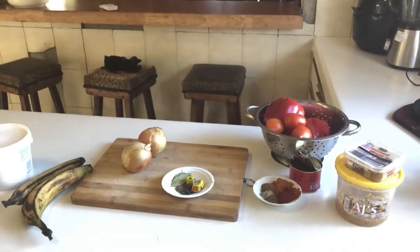I'll also be making plantains. For those of you that don't know, plantains look like bananas but they're not bananas — they're starchier and eaten a lot across African countries. I'm only making two cups of rice worth of jollof rice. If you have a bigger family you can double this recipe, or halve it for a smaller family. It also stays well in the fridge and freezer — it's very freezable.